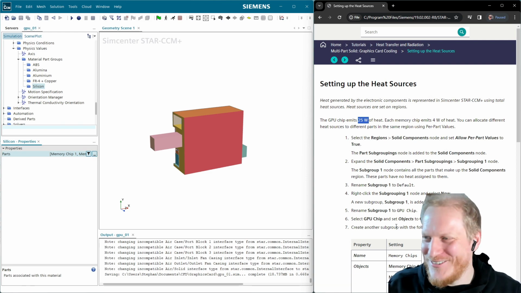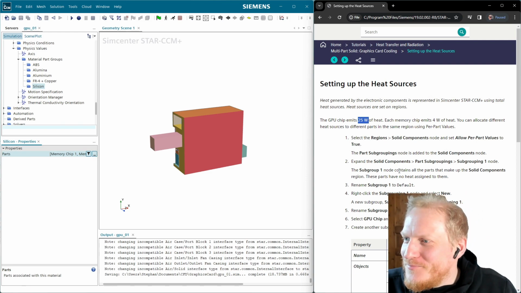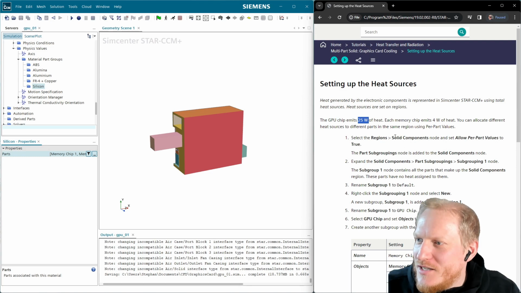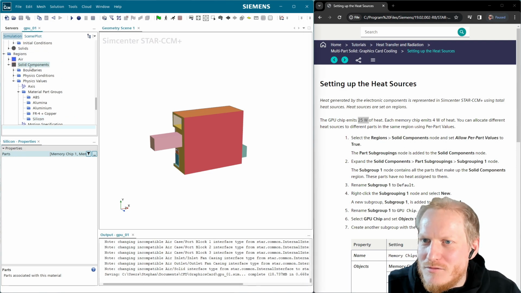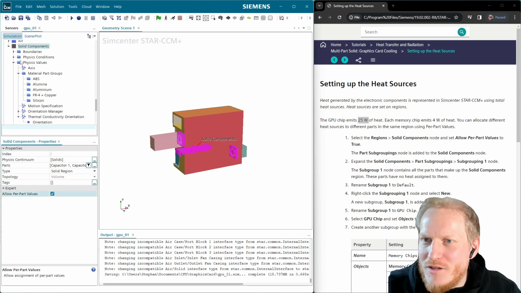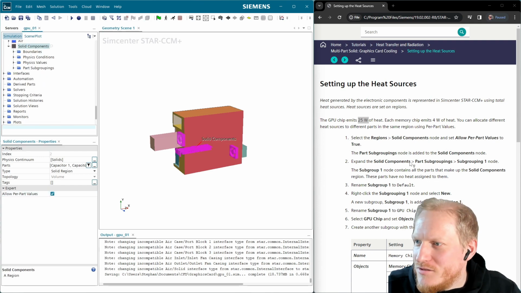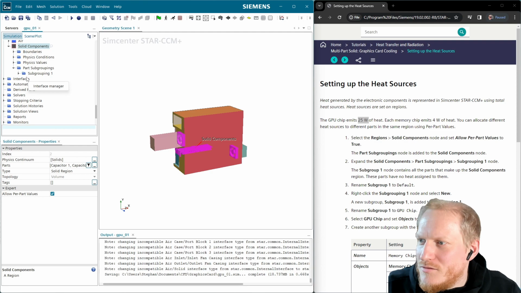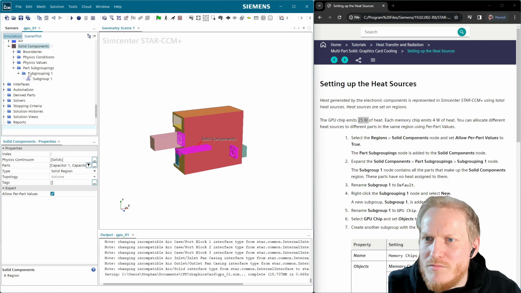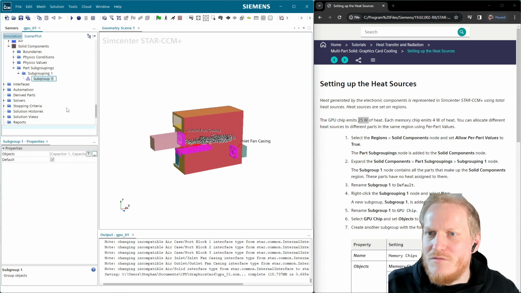Select regions, solid components node, and say allow per part values. Yes, I did. Part subgroupings, yes. Rename subgroup to default.